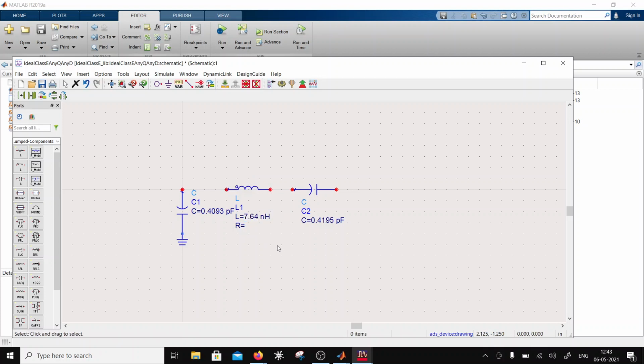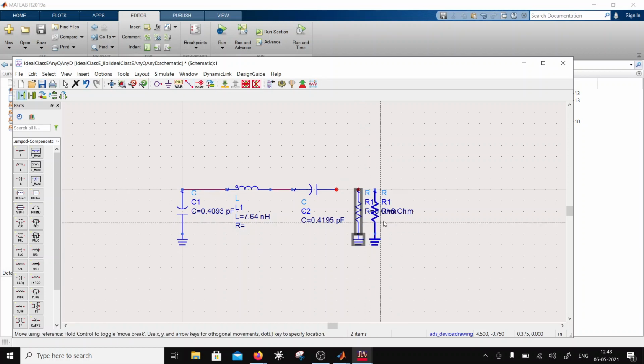And then I have a load of 8 ohms, correct? So I'll put here a load of 8 ohms. That's what I designed for. Now, it's very simple: if you want to go from 8 ohm to 50 ohm, just put a quarter wave line at your frequency of interest with a characteristic impedance which is the geometric mean of 8 and 50. We will do this later on, but let's look at it in an 8 ohm system.